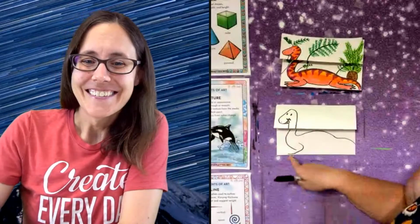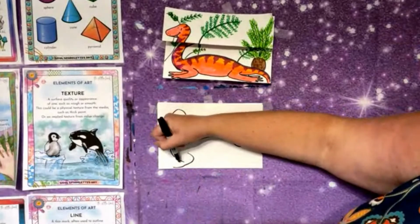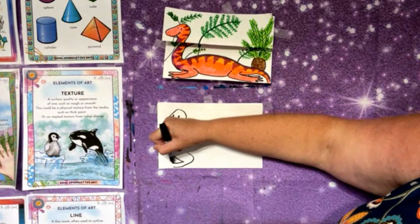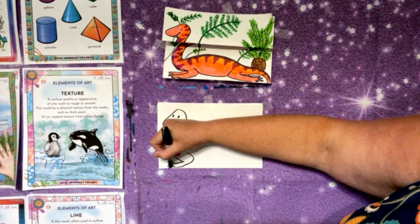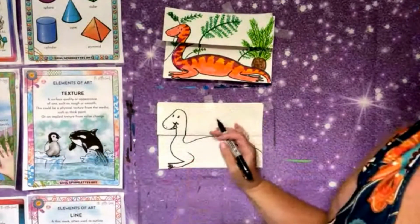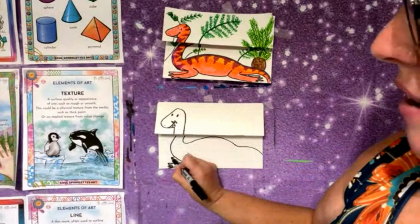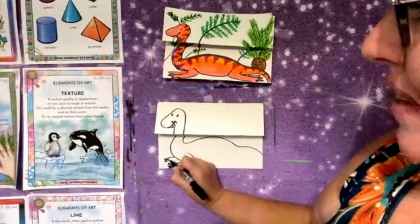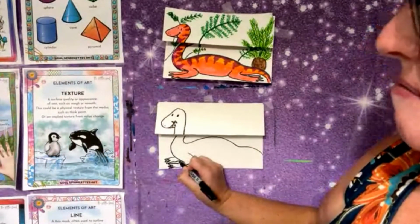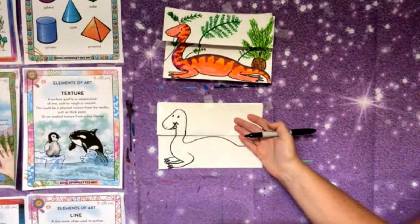But you should definitely. So I'm going to go ahead and give mine fingers then. So we have this line stuck out here. So from here, bring this line out and go ahead and give it those fingers. Now this is just one leg. We want the other one to be kind of poking out here. So bring another line out. Go ahead and give those fingers and bump it right back into the dinosaur's front part of its body.